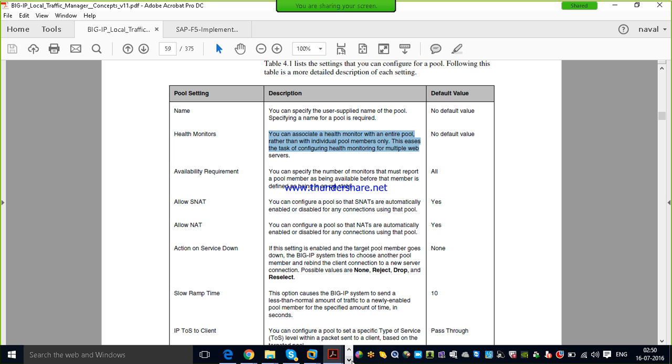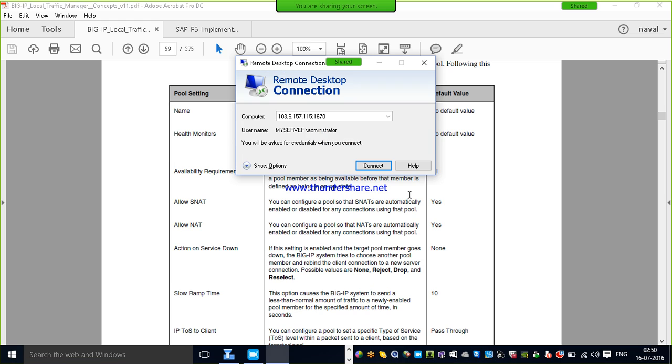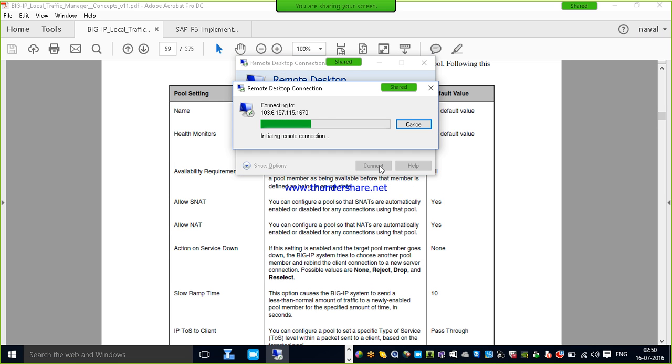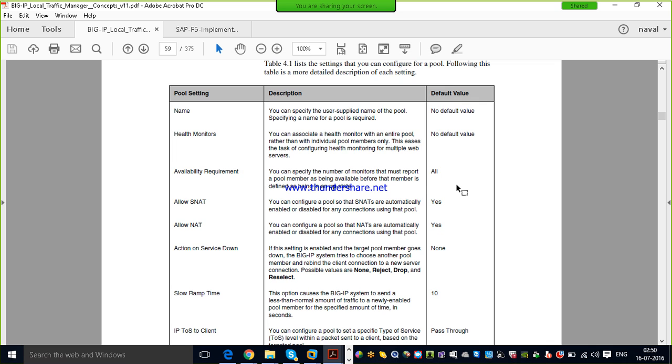If you recall, we added the health monitor as HTTP. We can also add TCP, or some other health monitor, but whatever you are binding should be appropriate based on the application and the protocol that you are running on it.